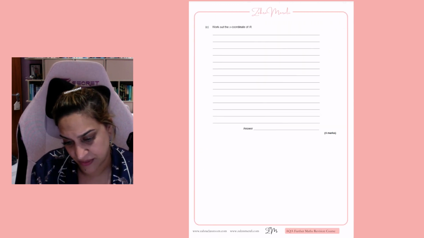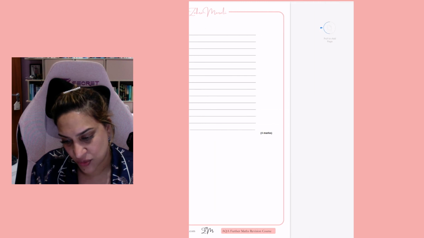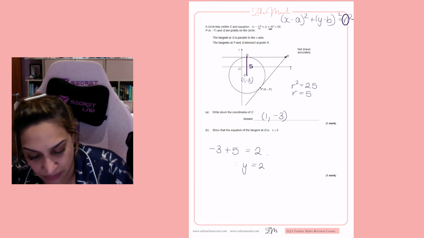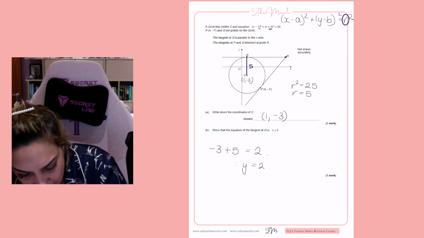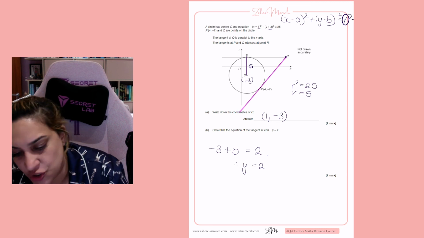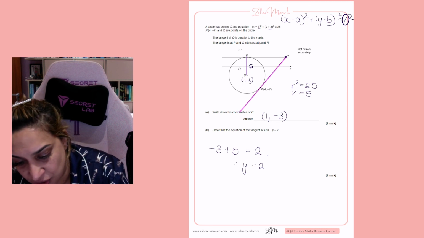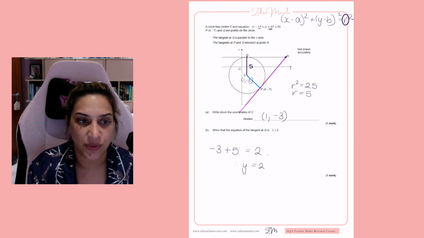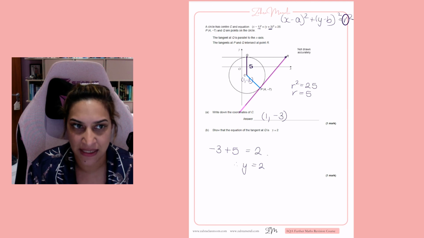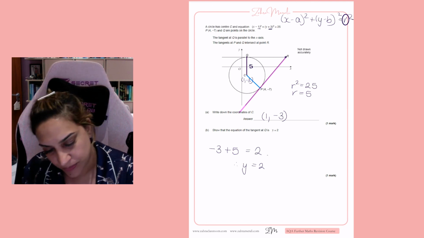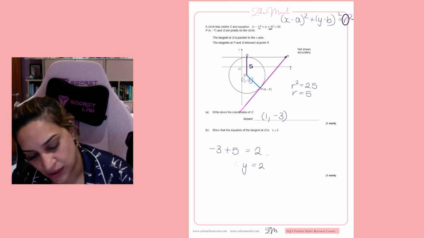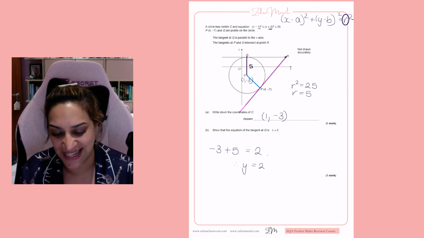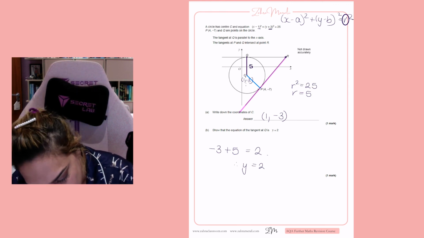Okay, nice. Work out the x coordinate of R. Okay, so we want to work out this coordinate here, which means we need to work out the equation of this line. To do that, we first need to know the gradient of this line. So we want to know the gradient of the line from C to P. Okay, how are we going to do that? We do our y2 minus y1 over x2 minus x1. So we want this equation here.